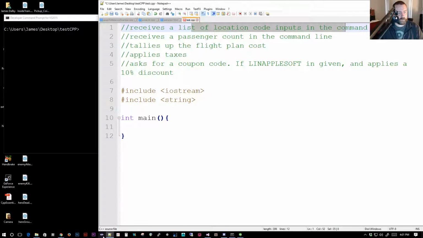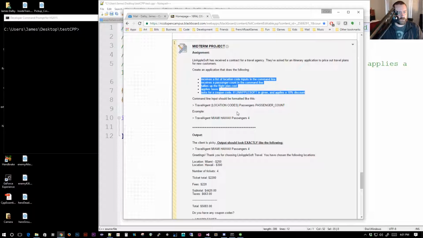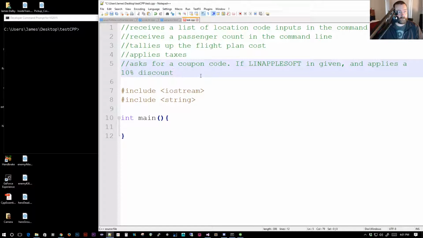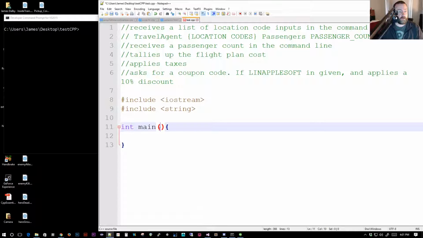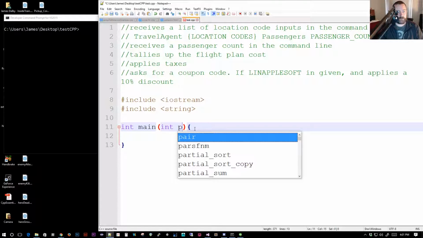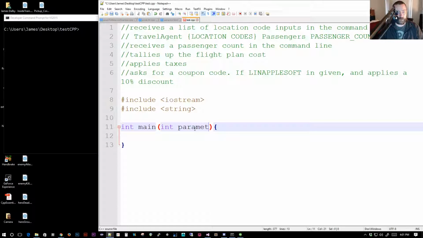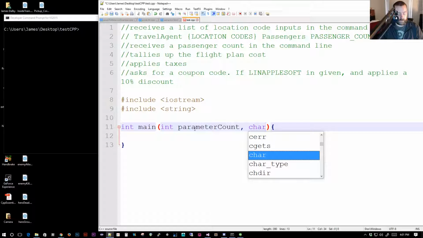Real quick, I'm going to go into my requirement doc from the assignment, and I'm going to get the format that it's looking for, and I'll paste it here so I know at least what it's going to try and do. Okay, cool. So I know that I'm going to set up the parameter to receive a parameter count, and a string array of inputs, which I'll just call inputs.